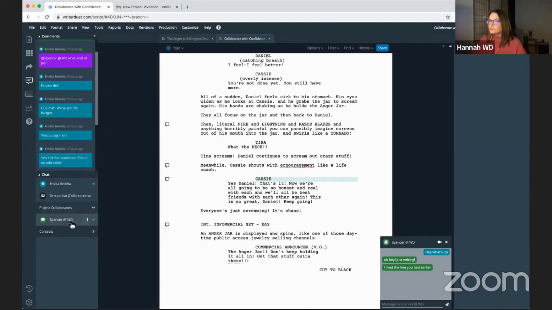So you can open the chat through this comments and chat widget, click the collaborator that you would like to talk to, or you can do a group chat if you've got a whole bunch of collaborators. You could do one giant group chat that everyone is in on. It's telling me that sound displayed on new messages.